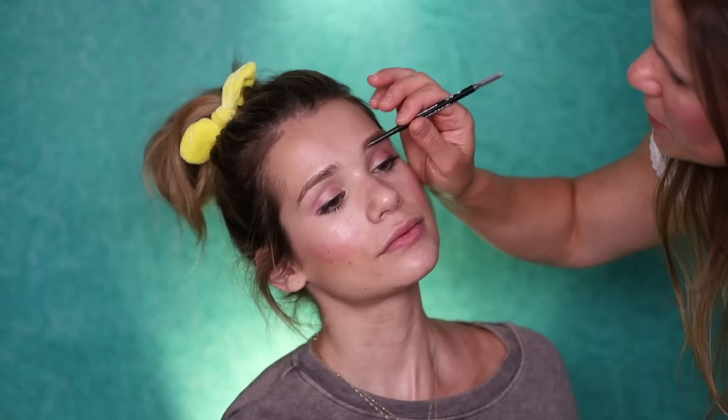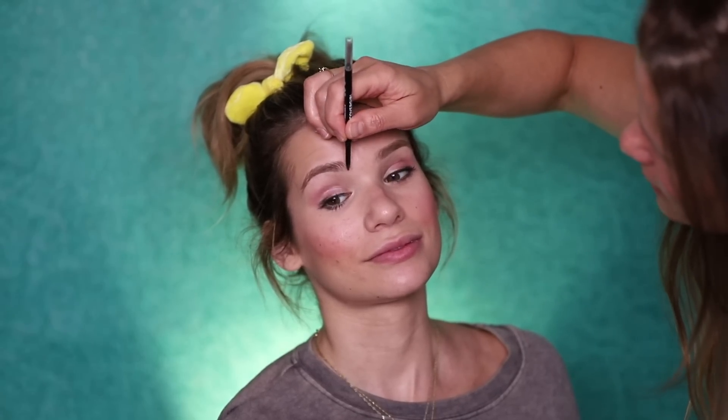Next step is eyebrows. You're using a pencil — the Cover Girl pencil. I don't mess up and don't look like a clown with this pencil. I used to put eyeshadow or even eyeliner, and it looked really blocky — I used to have to wipe it out. But this one's cool — a precise tip pencil. Especially with our brow hairs. I'm gonna brush them out now. Oh, that looks lovely. Next, your beautiful lips — they better be beautiful, I paid money for them! Using Aliyah in the shade Walk This Way, a cream stick. It smells so good, it's so light. She's overlining. That's a pretty color — that's it for makeup, makeup is done.